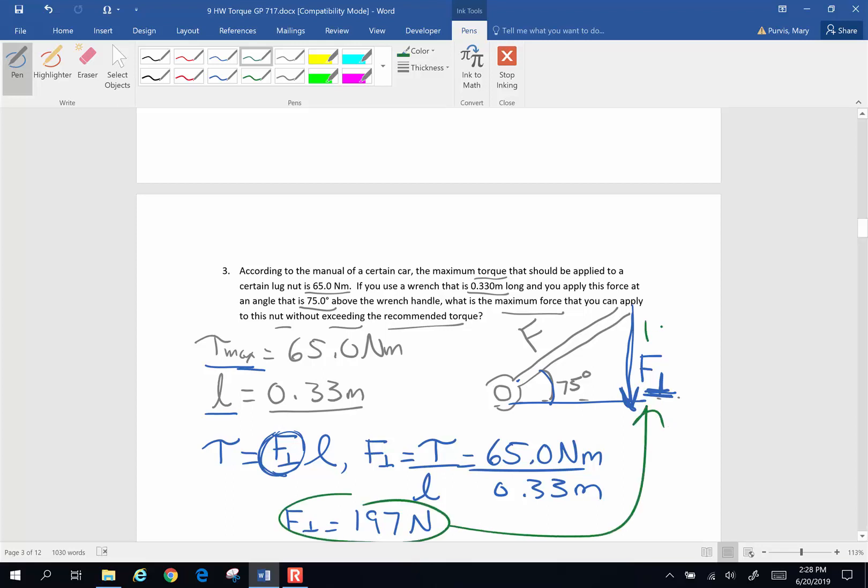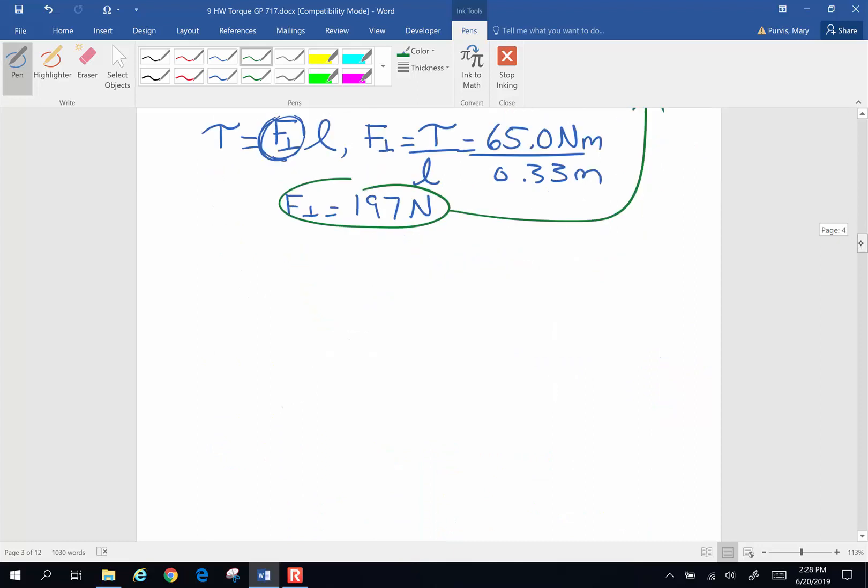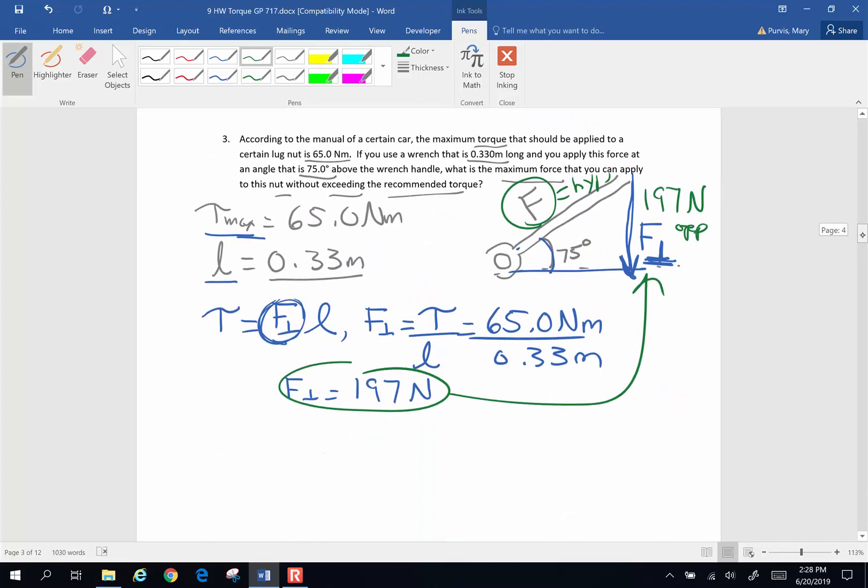This is the opposite side. I'm looking for the hypotenuse. That sounds very much like I'm going to want to use sine of the angle. Let's give myself a little bit of room to write. Sine of the angle is opposite over hypotenuse. I do a little magical algebra.